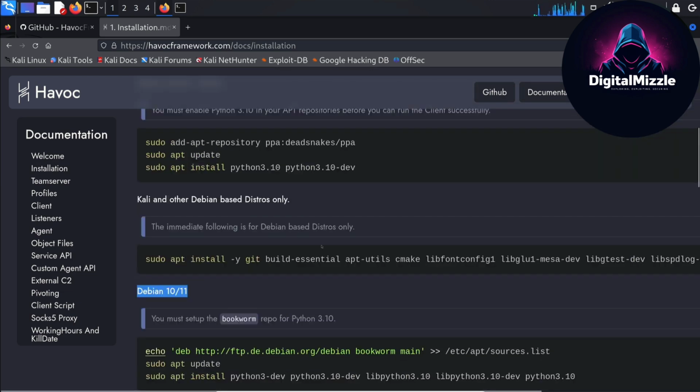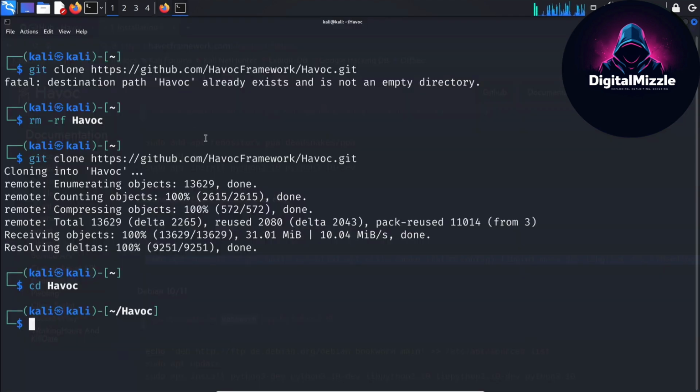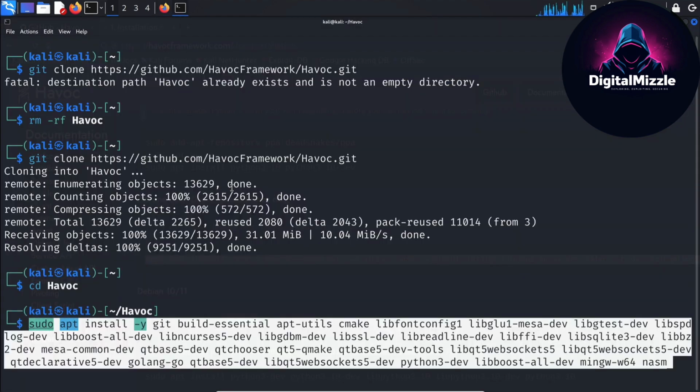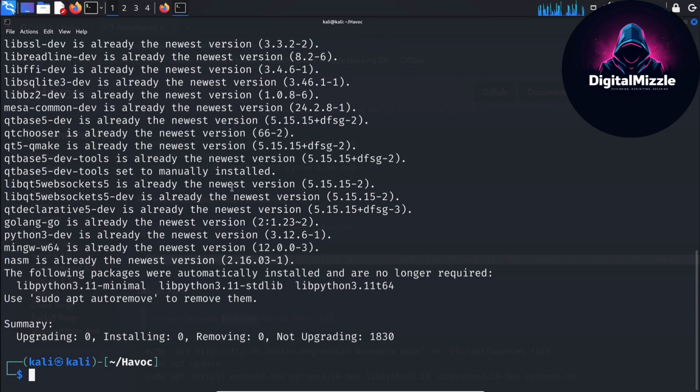So all I gotta do right now is copy the following over here, copy, hit back to terminal and paste it right here, hit enter on that, enter my password. So right now we're installing it and it's done. All right, so I already have all the dependencies installed earlier, and for yourself, it may take a few minutes for it to complete the download.